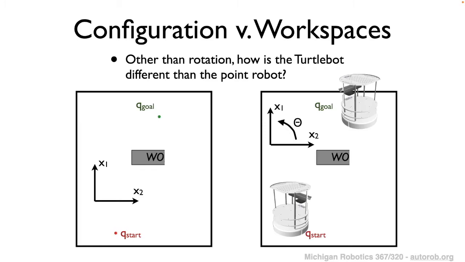To emphasize the difference between these two concepts, let's think about the physical difference between the point robot and the turtlebot. The left-hand figure is showing the workspace of a point robot, whereas the right-hand figure in this slide is showing the workspace of a turtlebot. The key distinction between these two setups is that the turtlebot has a physical geometry associated with it. So the actual structure, the actual mechanical pieces of the turtlebot exist within the workspace and are therefore going to affect what the valid configuration space will ultimately be.